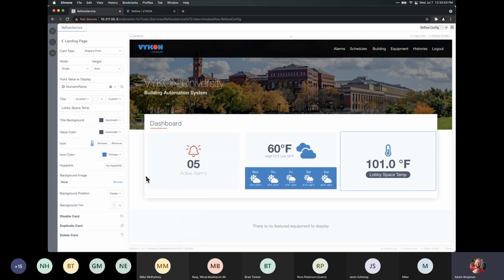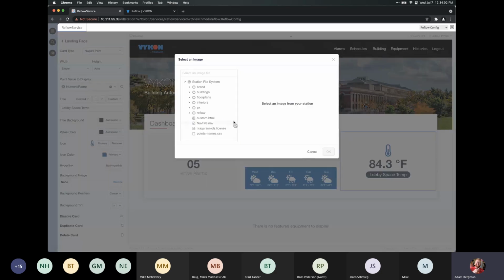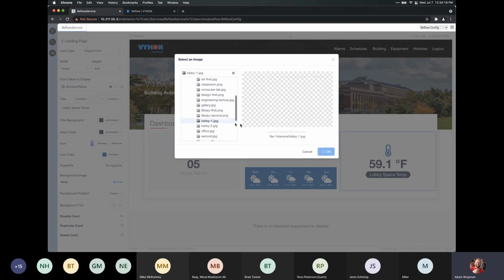What's really cool with these point cards, though, and what really can set you apart as far as the way your dashboards look for your customers, is adding an image. So let's say, imagining this is a card for the space temperature of a lobby, and it doesn't move from 100 to 20 degrees in the course of 10 minutes. If I just grab an interior shot that I've got here, I'll just grab this lobby.